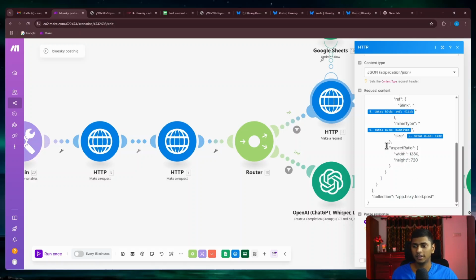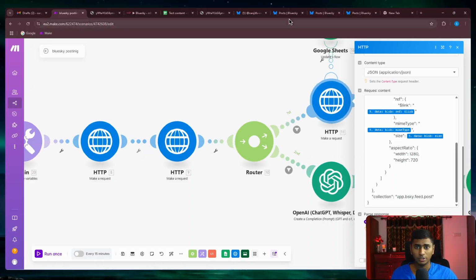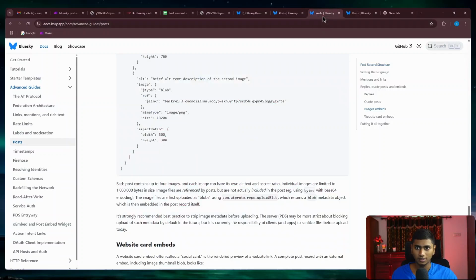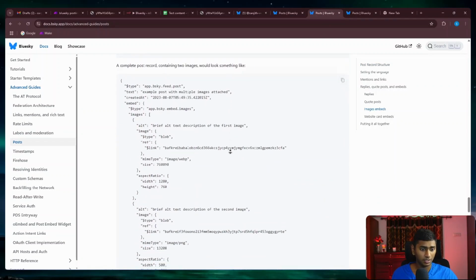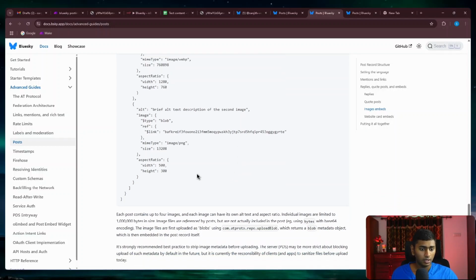And then comes the most crucial part, which is the aspect ratio of your image. This is where I was not able to get this done firstly. I think I've emailed the team and they said they've missed it in the documentation or something, and then finally I was able to find them in the documentation, and you see it is right over here. I think they've added it recently only, if I'm not wrong, which is we gotta specify the ratio of the image we're using.